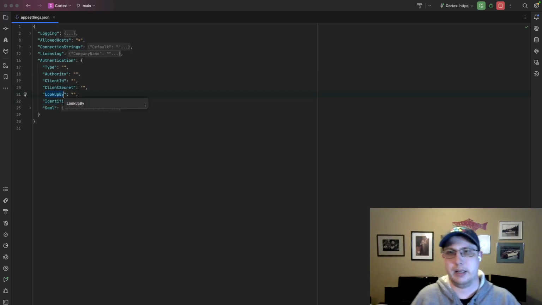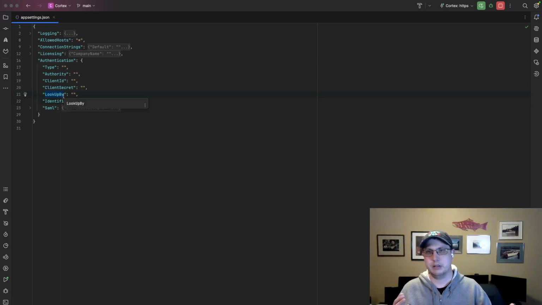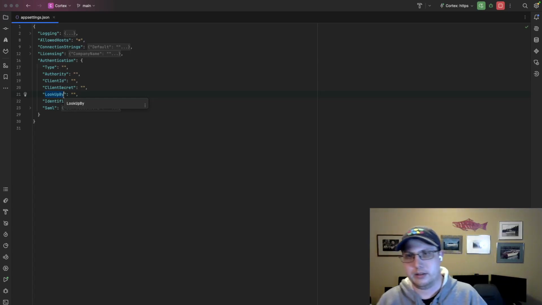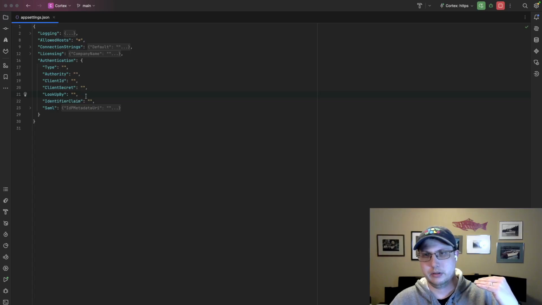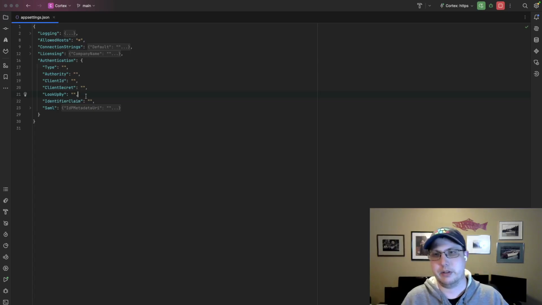Now, lookup by is basically either blank or email with a capital E. There's a reason for that. I won't get into that in this video, but that's basically indicating how we should look up users once they've been authenticated. Should we use the username that shows up in the users section of Cherwell, or should we use the email address that's part of their actual user BizOb record?